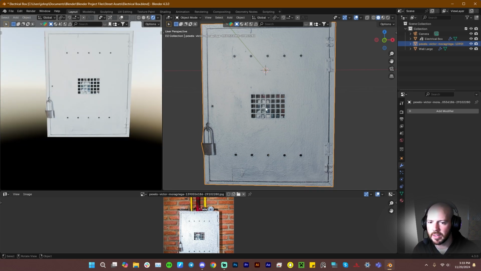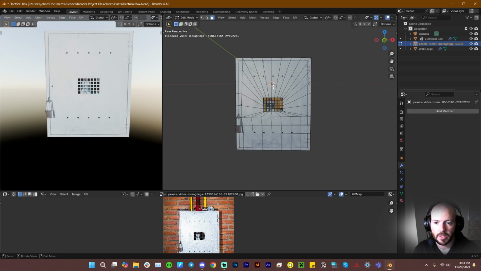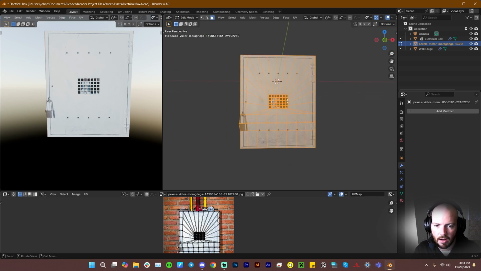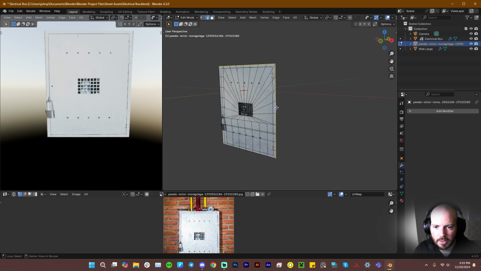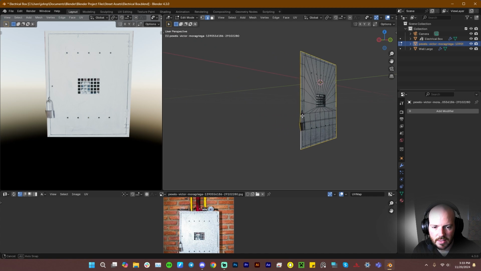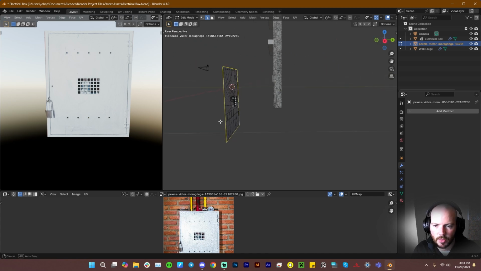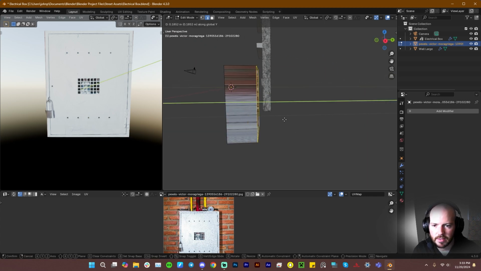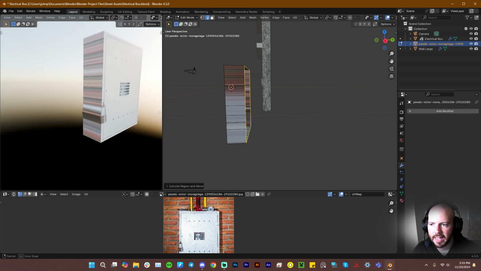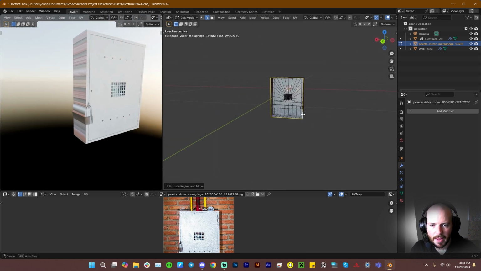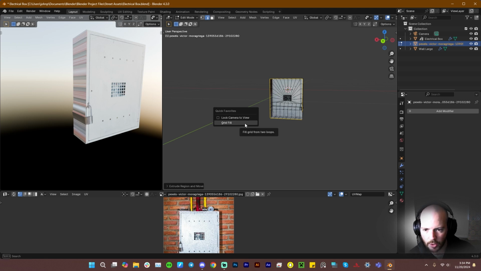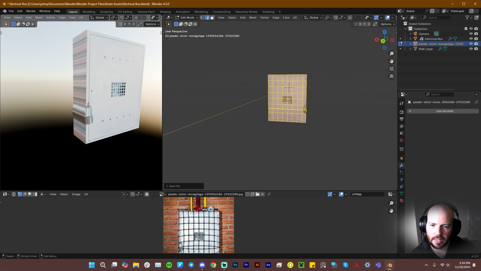And so now that we have that done, I'm going to go back into edit mode. Actually, I'm going to hit 2, and I'm going to try and select the whole outer frame here. Now that I have that selected, I'm going to hit extrude, and we're going to go on the y-axis. And maybe about that long. That should be about right for a lockbox like this. And on this back area, I have it added to my quick favorites, but you can also search it, grid fill. I just hit grid fill and it should just fill up.